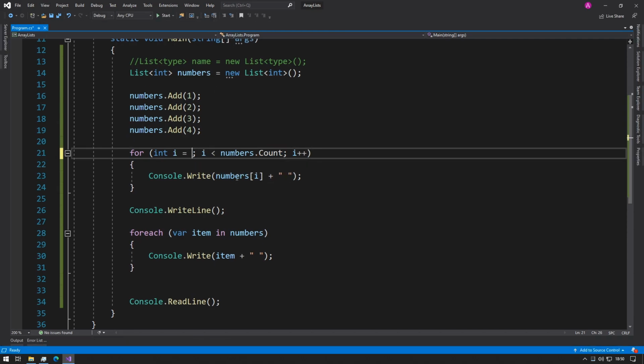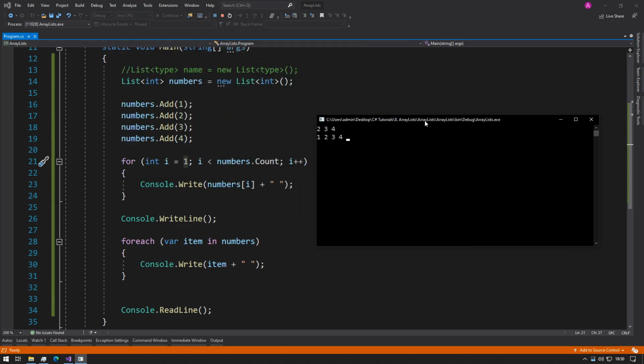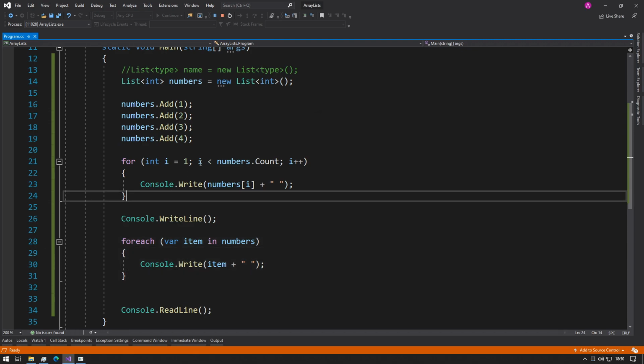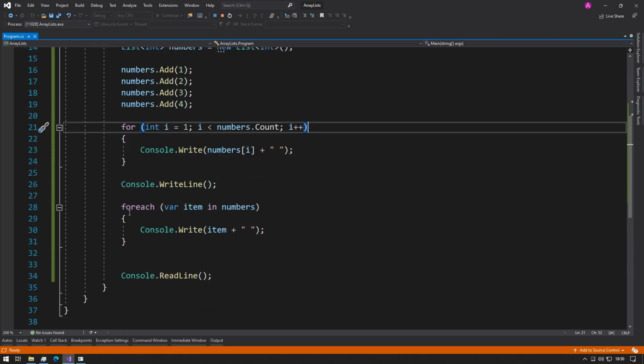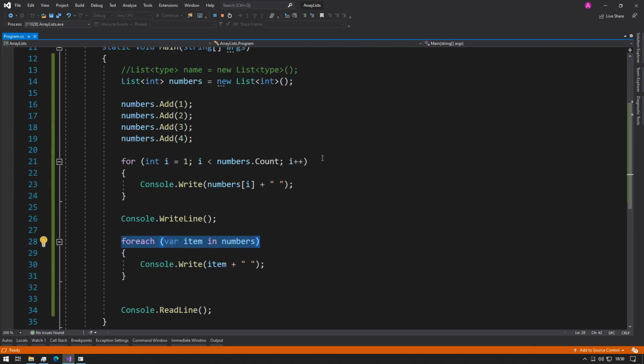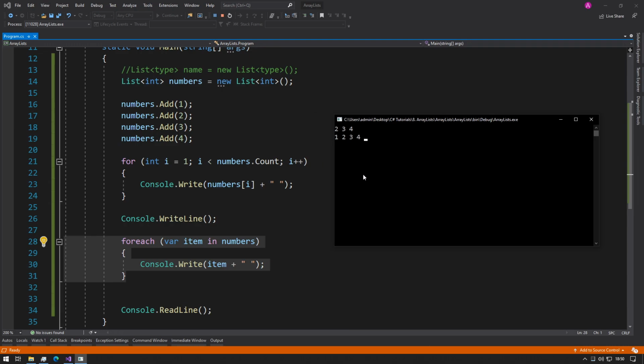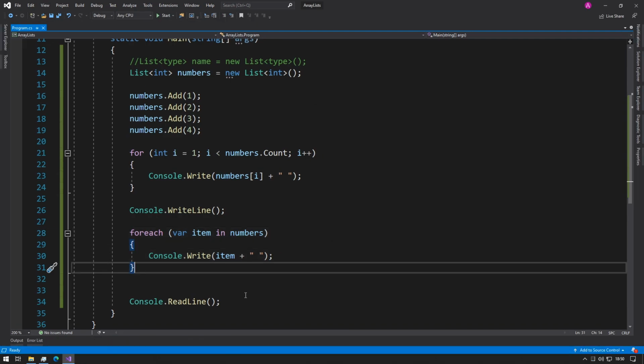But for example, if we actually want to miss out the first number and start doing something with the second number, then we can. Whereas this foreach loop will only give us every single item and doesn't give us control over which items to display. We can give control using this for loop. So if you always want to just print everything, then it's easier if you use this. But if you're also used to this for loop, then it doesn't really matter which one you pick. You have a bit more flexibility to this one, whereas this foreach loop will just give you every single value inside. So let's move on to a real world example for our lists.